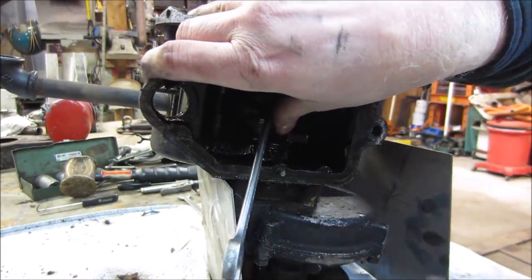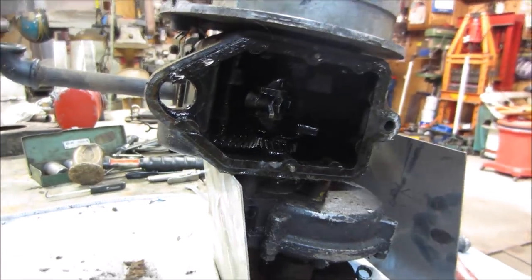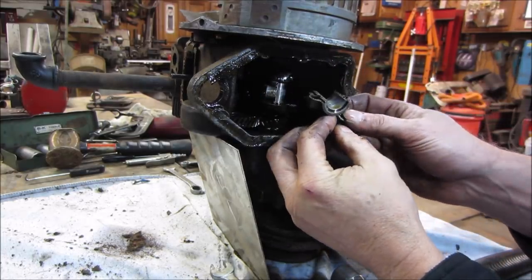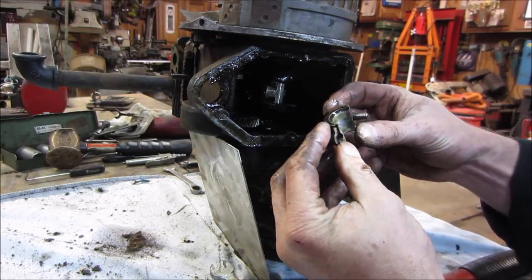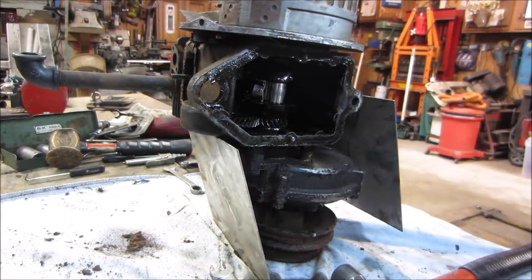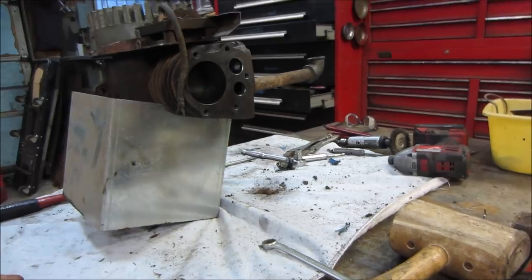Whack that with a hammer. I may bring you back because I have to go where you guys are. They're in the way. Back up. We got it now. Yeah, I guess a little bit of junk in the trunk on there. It's kind of beat up. Let's get the piston out. What do you think? Stuck rings or burned up rings? I'm going to go for burned up. Hold on. Let's go see if we can pop that out of there.